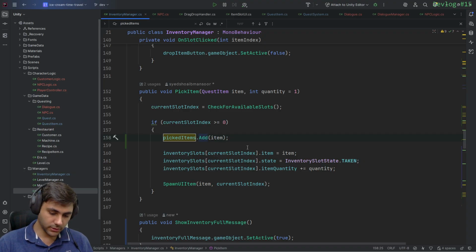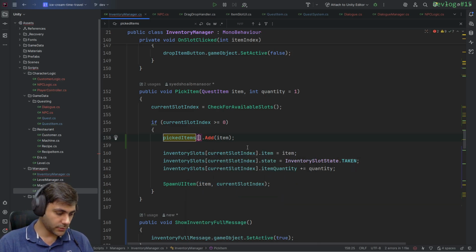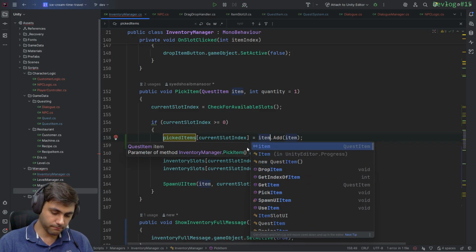Maybe something like current slot index is equal to item.